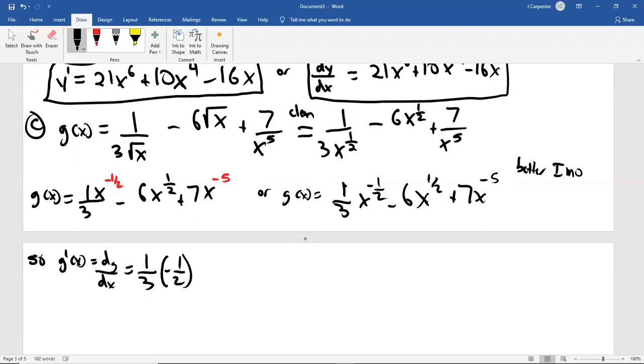Then we take our exponent, so here's our x, and we're going to drop it by 1. So that's negative 1/2 minus 1. I'll show that math this time because it's going to be a little more of a pain. Then we have our minus 6 times, we're going to bring the 1/2 out front. So that's 1/2. You should write it that way since the 6 is a whole. It's 6/1. Then we have our x to the side. And we're going to take our 1/2 and we're going to subtract it by 1.